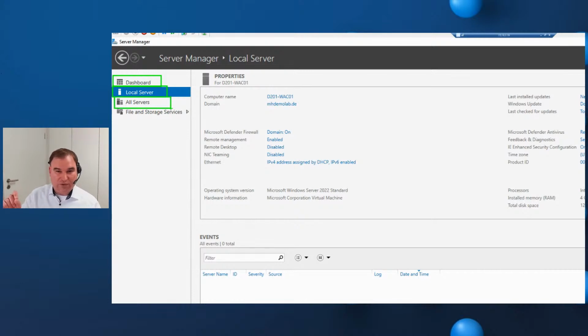In the section All Servers, I can add additional servers in my network, in my domain, to manage them remotely. And in the rest of this navigation pane here on the left-hand side, we have tools like file and storage services, Active Directory, and whatever. So we have additional tools.